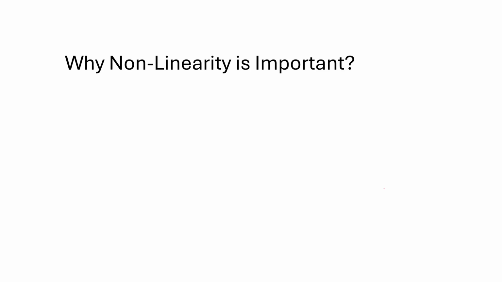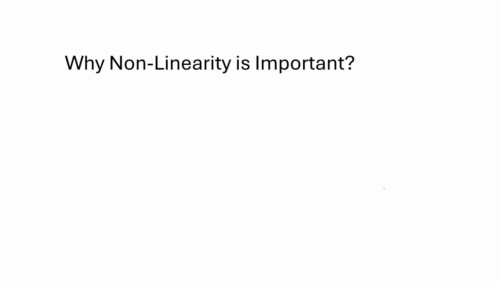As we have mentioned, the activation function introduces nonlinearity to the neural network. So now the question is why it is important to introduce nonlinearity to the neural network. Let's suppose you have a neural network something like this, with first the input layer, then two linear layers, and then the output layer. In this case, even though there are several layers in the neural network, the output is still linear.